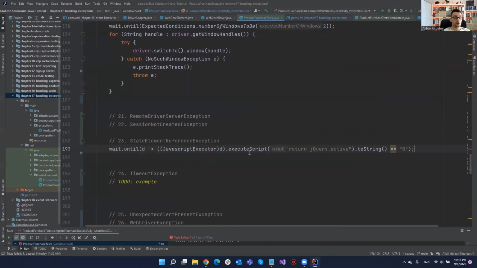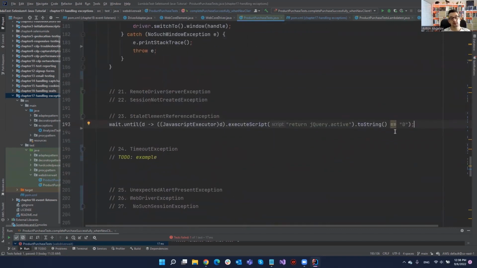Of course, here I use jQuery. You need to be sure that jQuery is used by your web page. If you use something else like Angular, there are other scripts. But basically here we're waiting with JavaScript for all the requests to finish. Yeah, but basically make sure to use visibility of elements, the wait for.